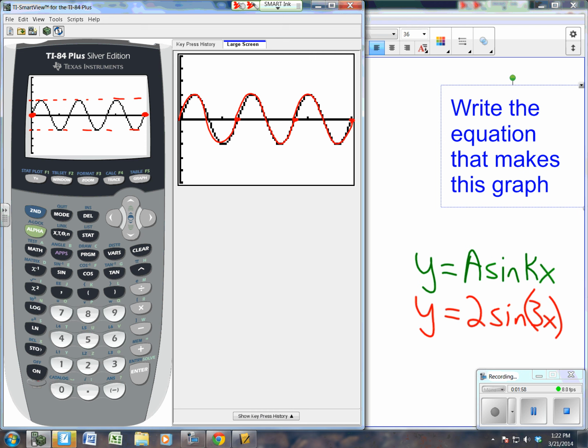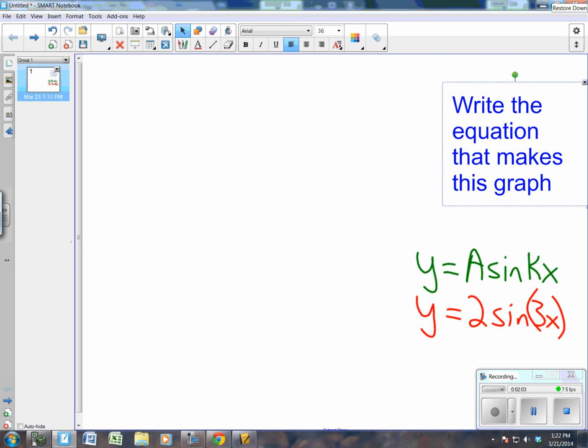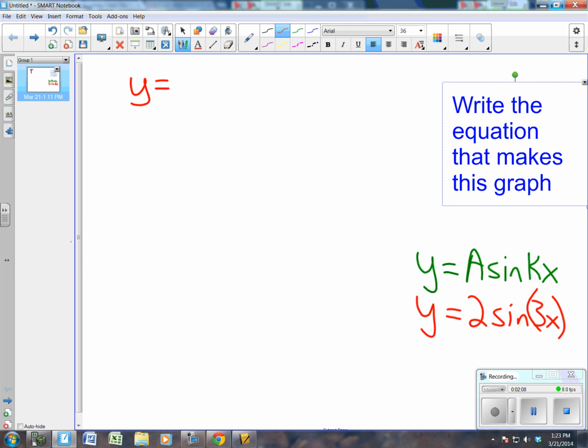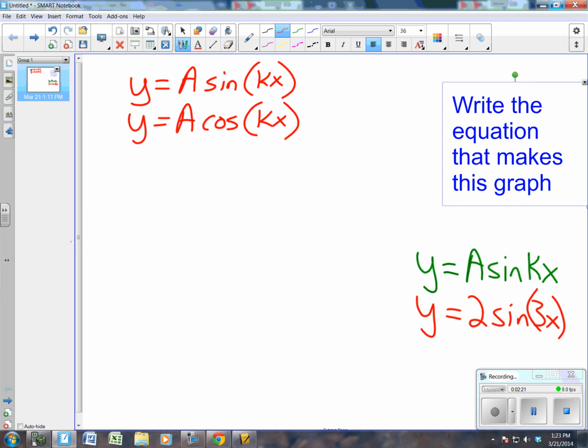Now, I did teach you all that the other day. It's just you guys have forgotten. Okay, I want to do a quick review. We just talked about this right here. So y equals a sine of kx, and y equals a cosine of kx are the 2 equations we're studying, sine and cosine. And we know that the A stands for amplitude, and I think we understand that pretty well. Amplitude is how high and low the graph goes, right? We learned that the other day.